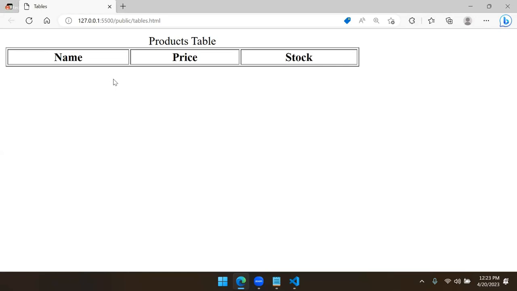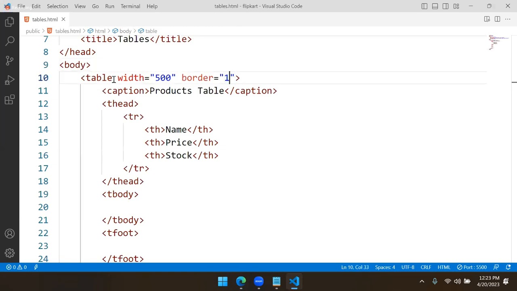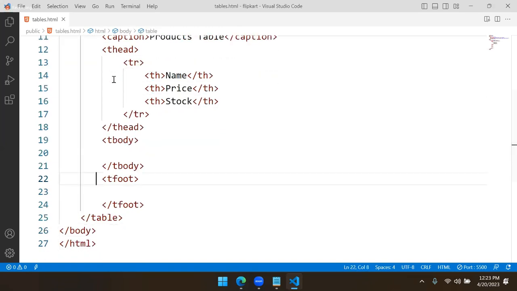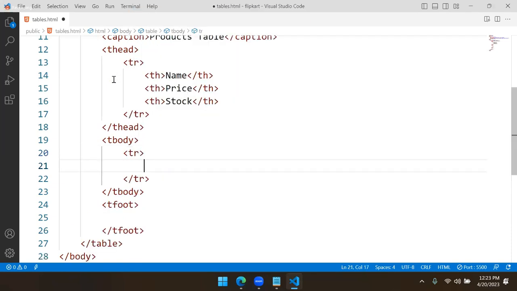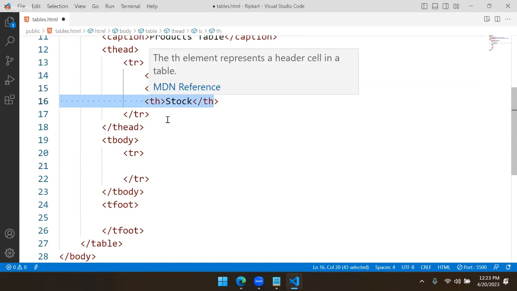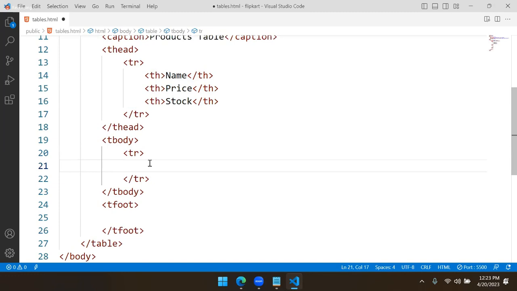Right now, you see, for this table, we are adding a body. In the table body, I said, TR. In that, how many cells? First cell, second cell, third cell. We need 3. I will use TD. And in that cell, you can put anything.